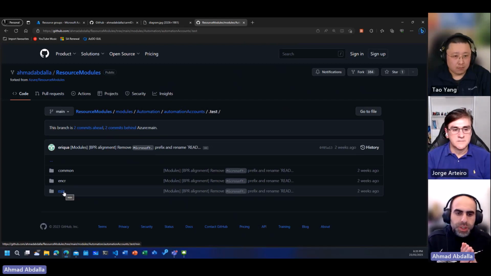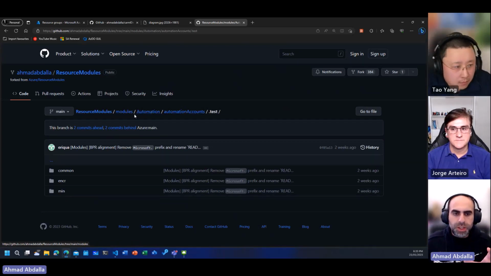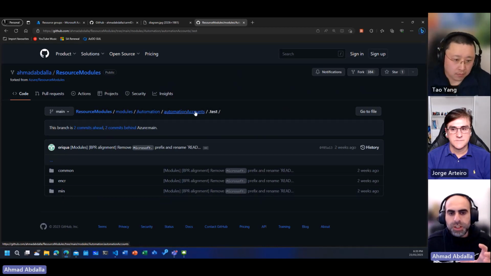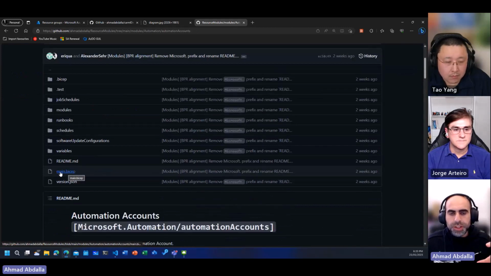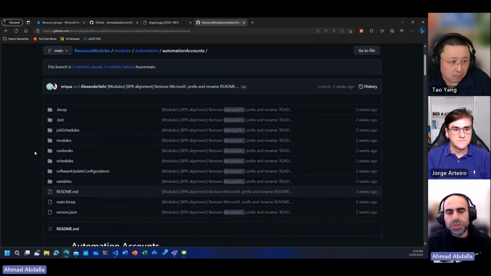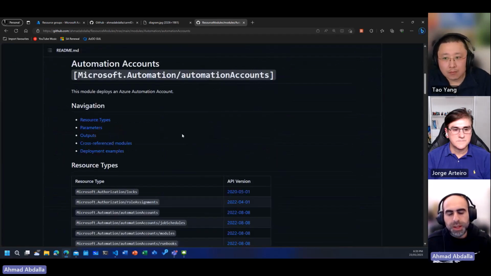So if we take this exact same structure and apply it to an overlay module, let's say someone goes in and creates modules, automation, customer X automation accounts. If they take the exact same folder, that main.bicep in this folder will no longer reference the same Azure automation module.